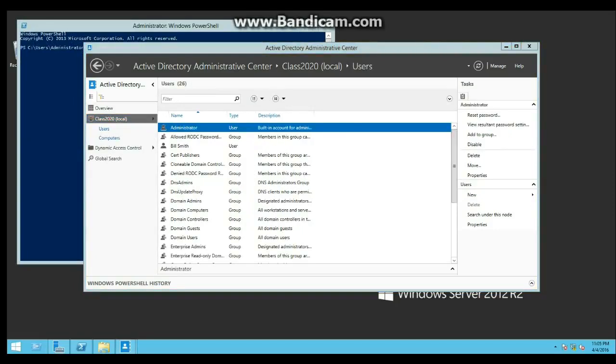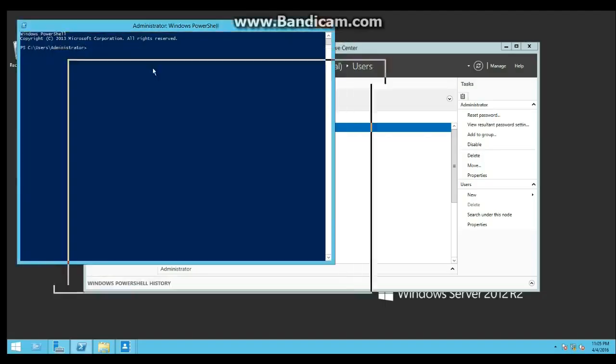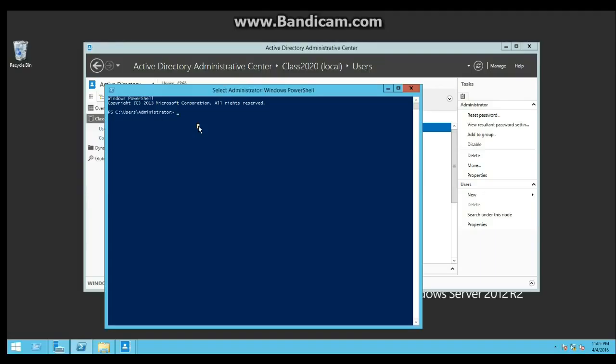So for the next part, we're going to be using PowerShell to create user and computer objects. The first thing we want to do is open up PowerShell. After you launch PowerShell, you want to type out this command right here to add a user to the Active Directory. So New-ADUser, name will be Bernie Sanders in quotations, SAM account name B Sanders.